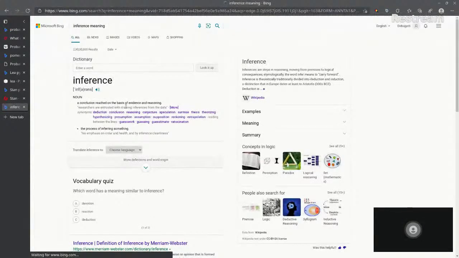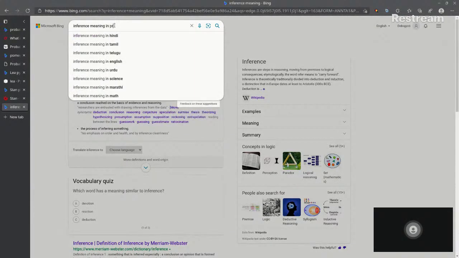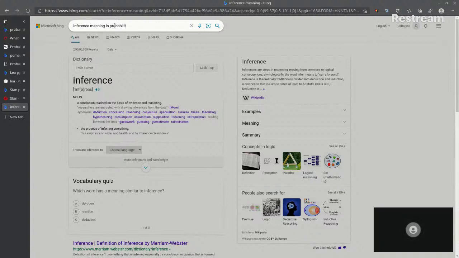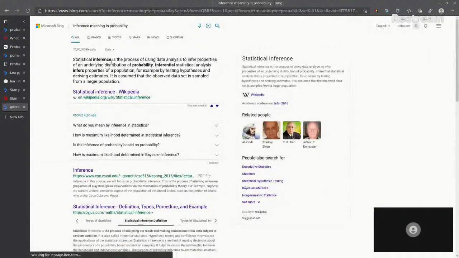Inference means a conclusion based on evidence and reason. Okay, basically inference means that you can get some experience, inferring something or learning something from previous experience. Inference meaning in probability. Okay, statistical inference is the process of using data analysis to infer properties of an underlying distribution of probability, or properties of a population.